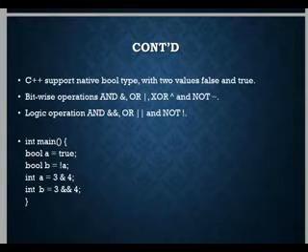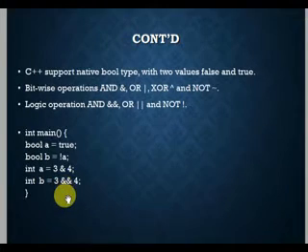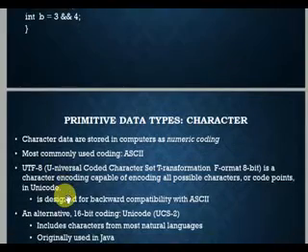Just check and focus on the symbols, because when we talk about logical operations there is also an AND, but they are different. OR and NOT are the operations that take place on Boolean values. Then you can check the program written there and see what the output will be. You can write it using C++, like cout A, cout B, and find any values. Then it will be very clear to you.